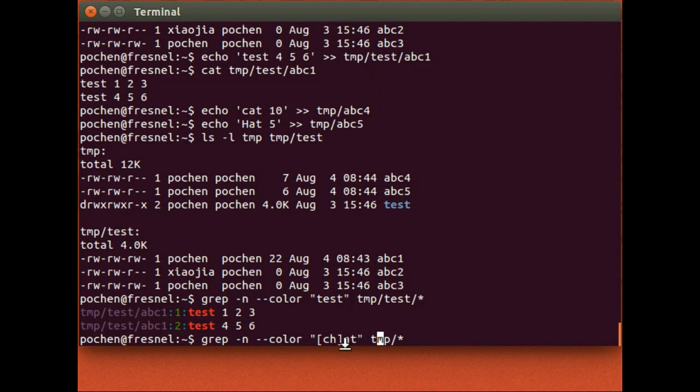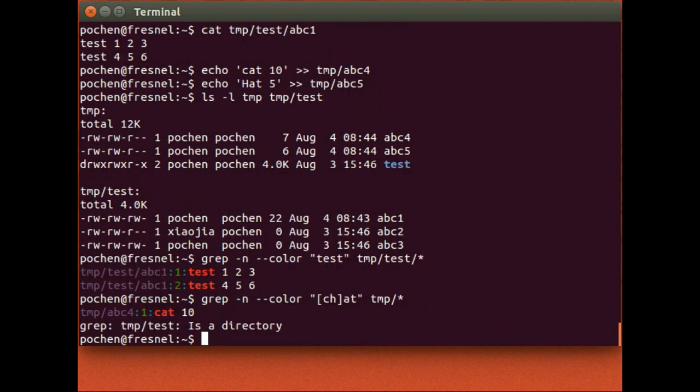So what does this command mean? It means that you want to search for the string that's either cat or hat, in all the files in temp.